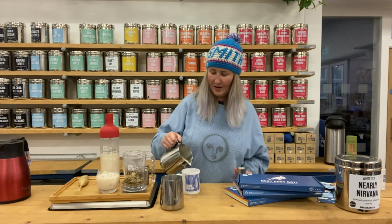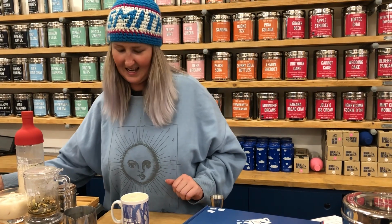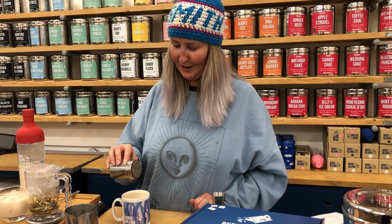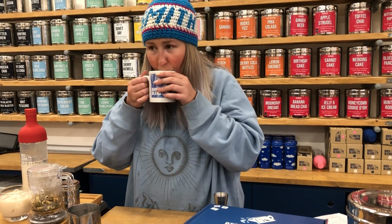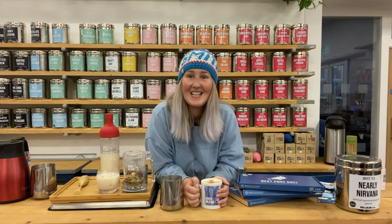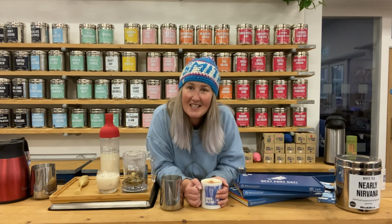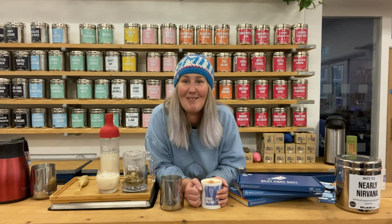And then I'm going to top up with my frothy milk. Look how frothy that is. And add a little sprinkling of cocoa powder as well. So good. Honestly, it is the best winter treat. We also have a recipe up on our website for a Fairy Tale of New York tea-tini, espresso tea-tini. There we go, what a mouthful. Where you can make an espresso martini but with Irish cream. And you can make that as a cocktail or a mocktail.